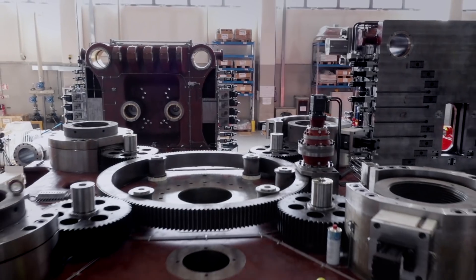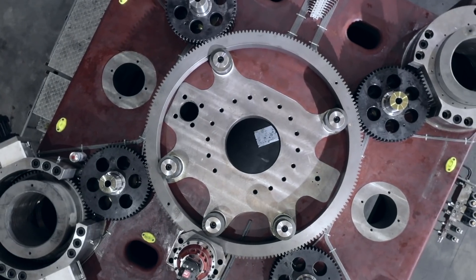Going back to the Gigapress family, we have increased our range of machines to encompass another world first: an 8,000-ton die casting press. It is with great pride that I can announce we have done it. It's no longer just a dream or drawings on paper — it's now reality, executed by Hydra and the team behind the Gigapress in a very short space of time, following the very high demand of our customers from all around the world. The first ever order for an 8,000-ton machine was received in March 2021.